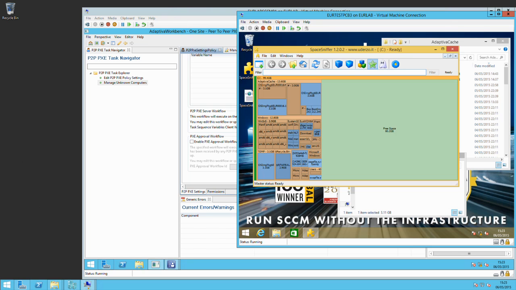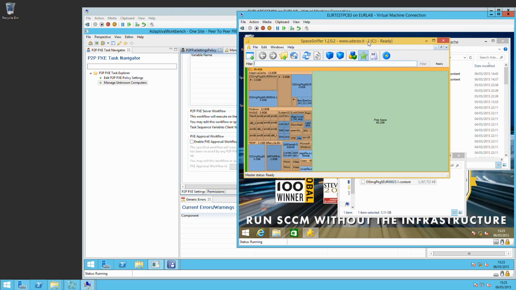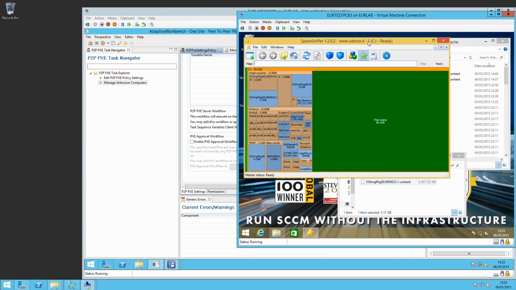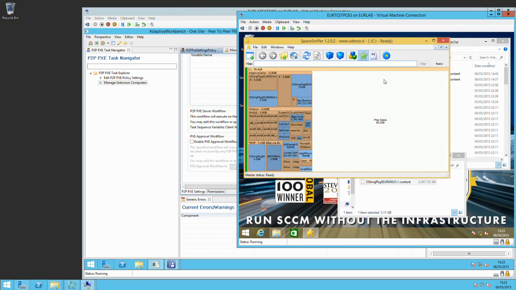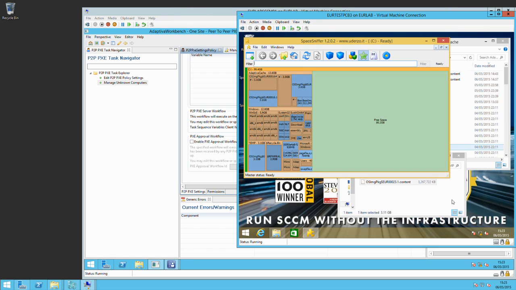This is a very nice tool. We didn't write it. It's out on the internet. It's called Space Sniffer. You can download the source code of this thing. It's a visual representation of the disk use pattern on a certain volume. In this case, I've attached this to the C drive. And you can see the biggest block here is free space, 80.2 gigabytes. There's a bunch of files. There's an image, 3.1 gigs. You can see other things here.